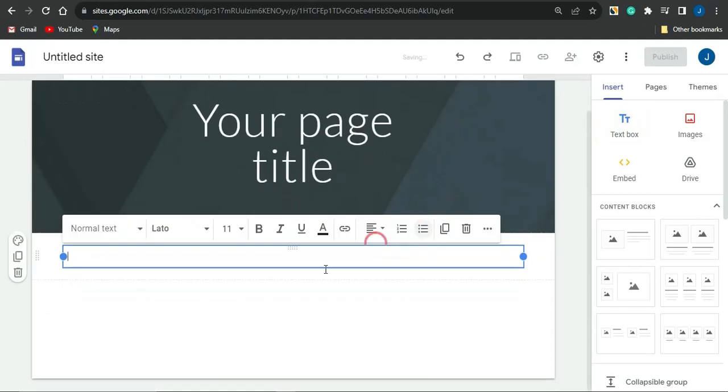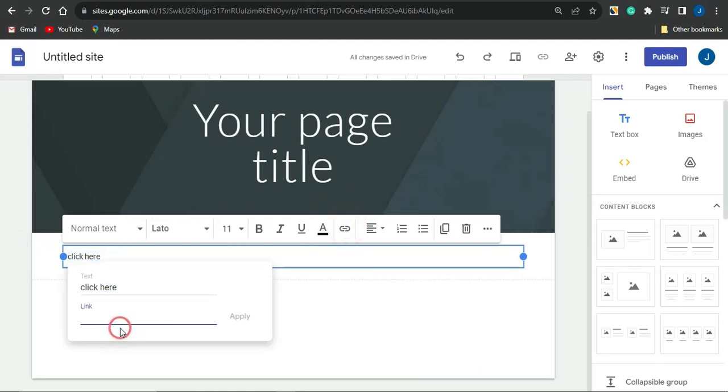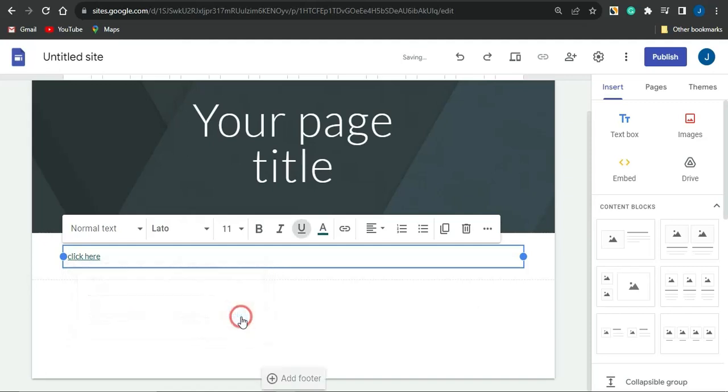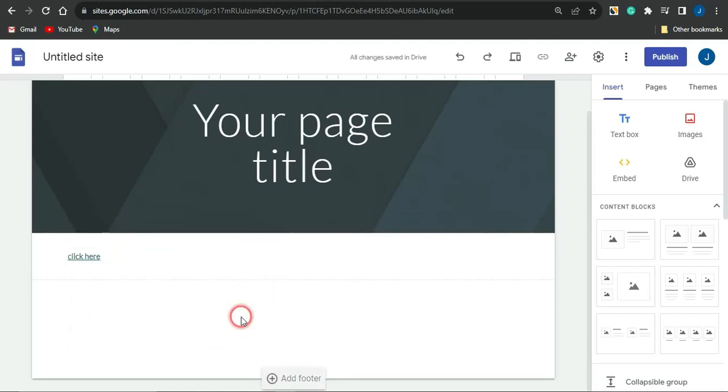Then once you are done, you can add in a button, and something like "click here" could be written on top of that button. Maybe you want to add a link to that section. Highlight that particular text, go to this chain icon and click on paste. If you click enter, a link has been added, and once somebody clicks on it, it will redirect them to the link which I use for this section. So make sure you take your time to settle down and create a landing page that has good conversion rates.